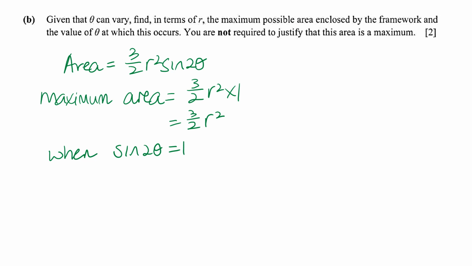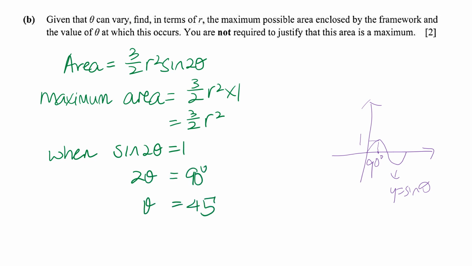that means, what is the angle that will give you that? What is sine inverse 1, if you were to go back to your basic sine curve? Your maximum is 1. And that happens, this is y equals sine theta, when the angle is how many degrees? Yes, 90 degrees. So sine inverse 1 is actually 90 degrees. Therefore your theta is 45 degrees.